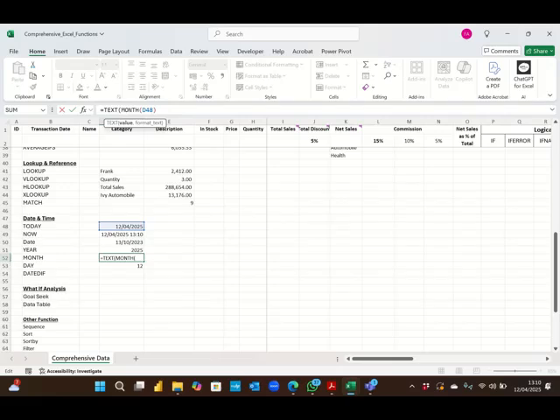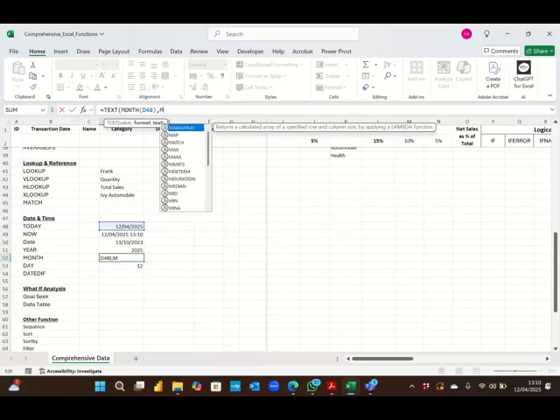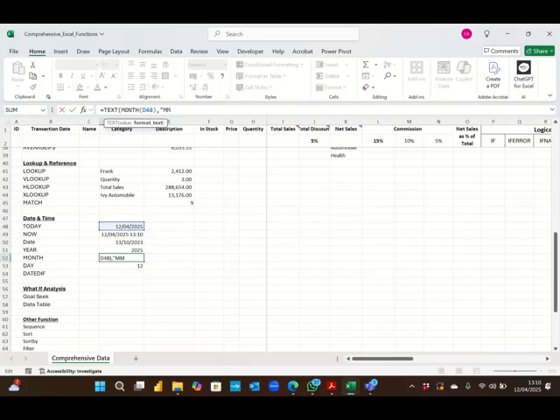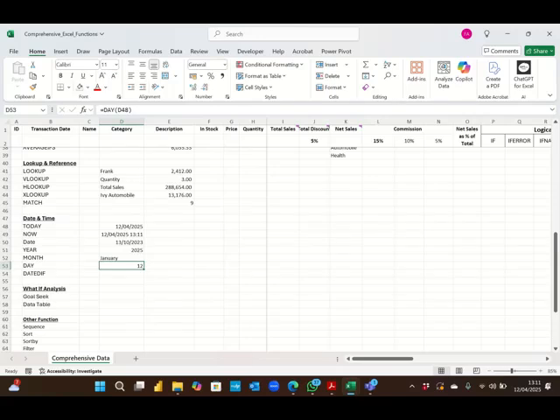If you put TEXT, it will now ask you what format. It's month I want, so I will just put M. When I put 3 Ms, it will just give me Jan. If I want the full month, I will put 4 Ms and I will close and press enter. You can see it gave me January. But if my M is just 3, it will give me what we know as Jan.